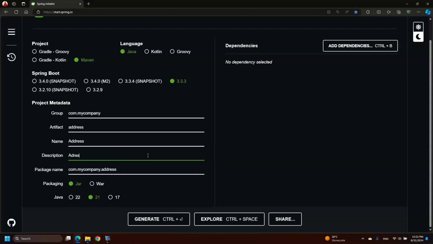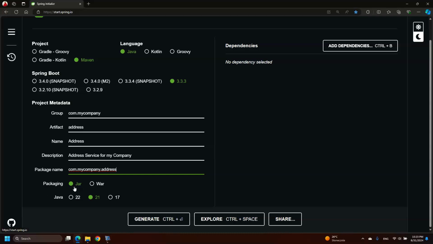We call it address service, for example, for my company. Your company is just a theoretical name. You can add here anything you would like to use. And then you will find the package name, which means that in the future, this project is going to be a service inside a bigger microservice architecture. So it will be just a package as a project in and out.